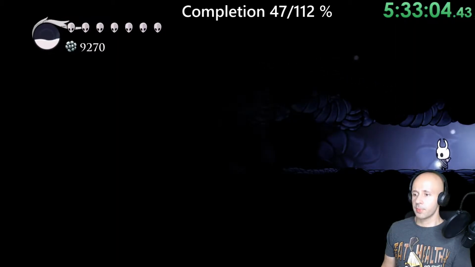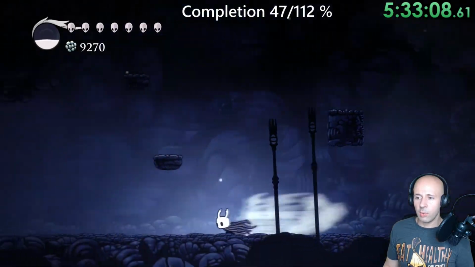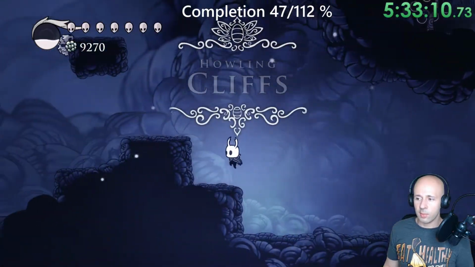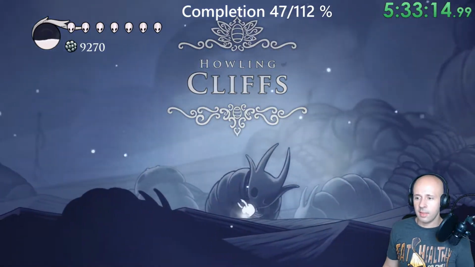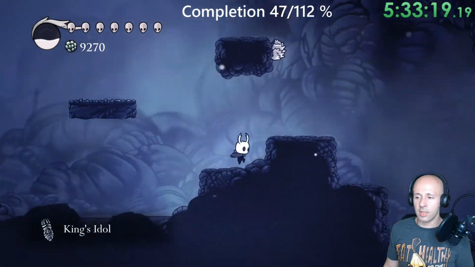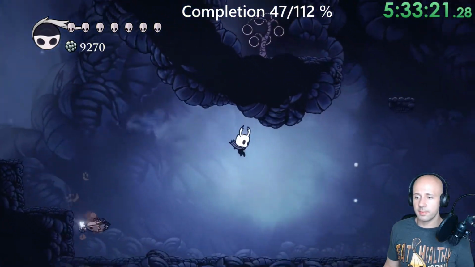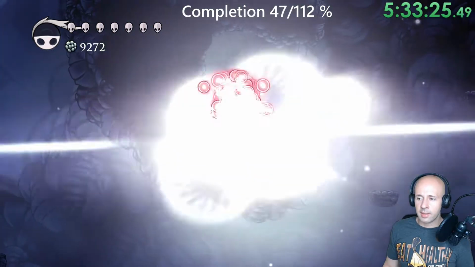It's time we go to a new area, the Howling Cliffs. We'll be mostly continuing the collectathon, but there's also something very important that will cause significant changes. Now that we're in the Howling Cliffs, let's quickly grab the King's Idol that's just lying in the open. And activate an Essence tree.